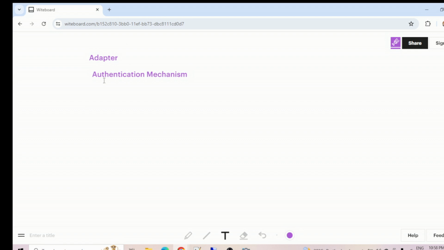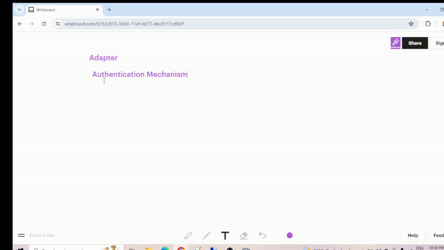But the main authentication mechanism is handled by the adapter, and we have different types of adapters for experiencing different types of authentication for the users. Maybe in industry or in any company you work, you can see there are a few types of authentication they introduce. But at least we need to know, so that if there is a requirement in your company, you can design and manage that, and then the user can experience that.